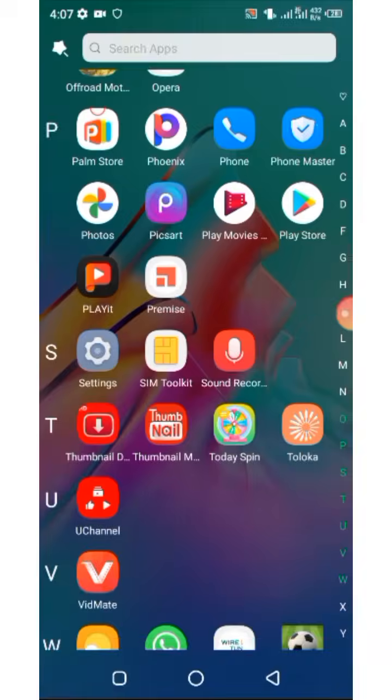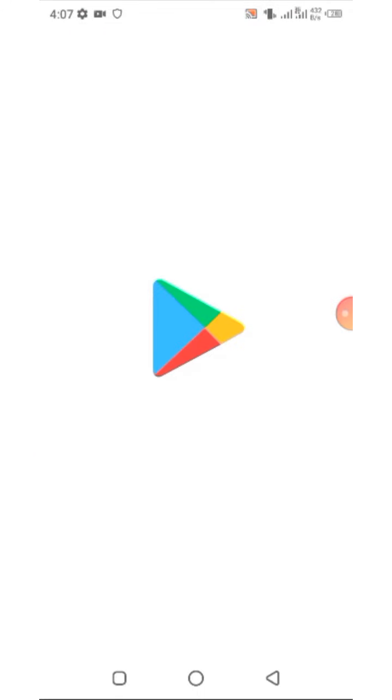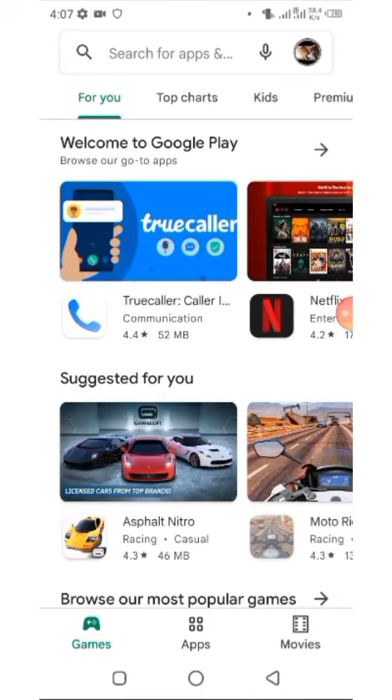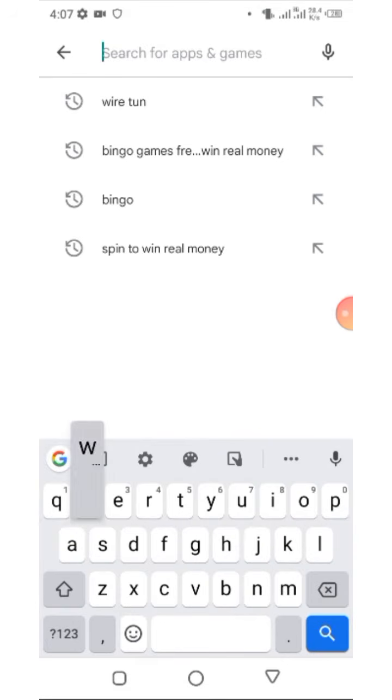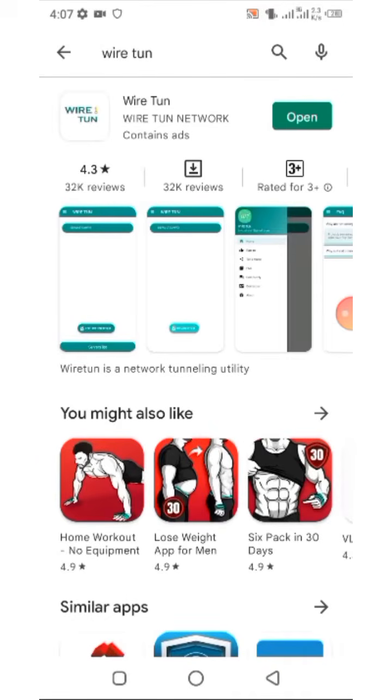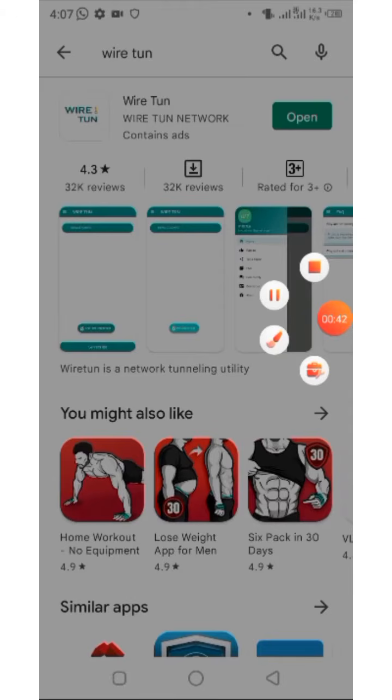If you come to the Play Store, press the search tab and search Wireline, we shall be given Wireline VPN, which contains AdSense.